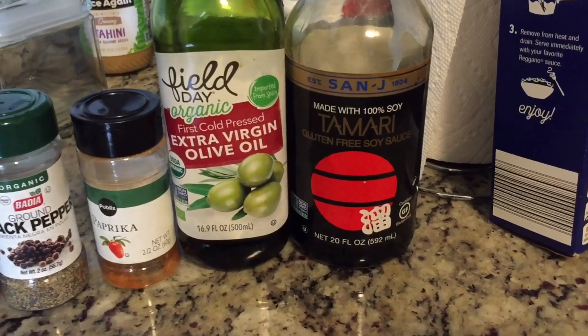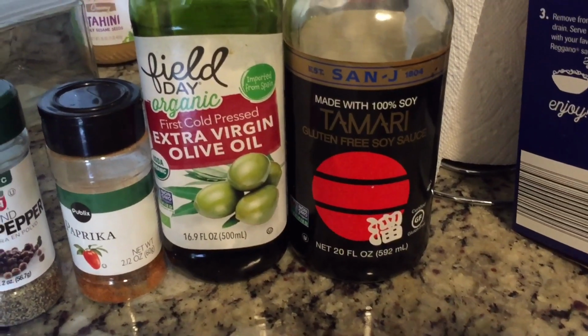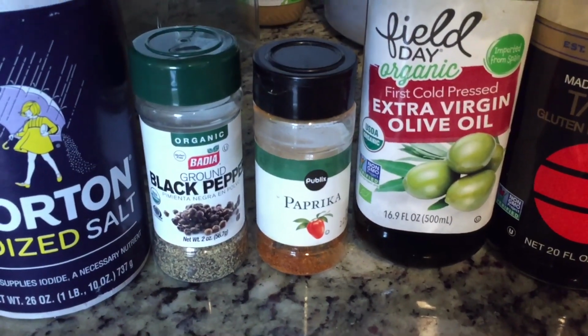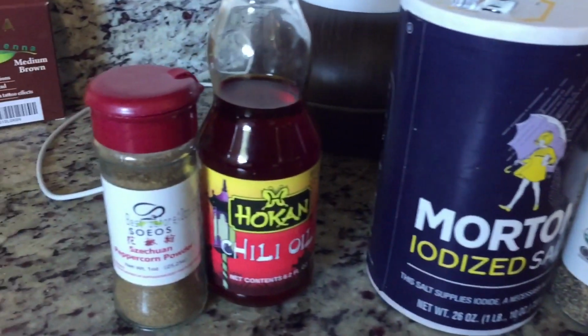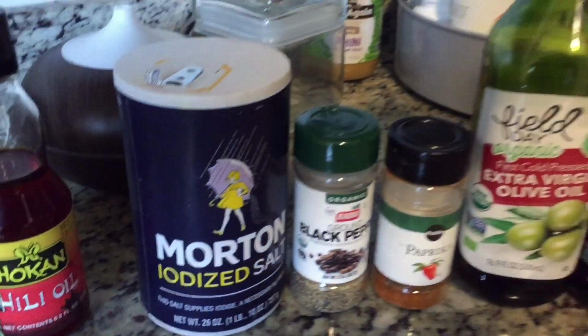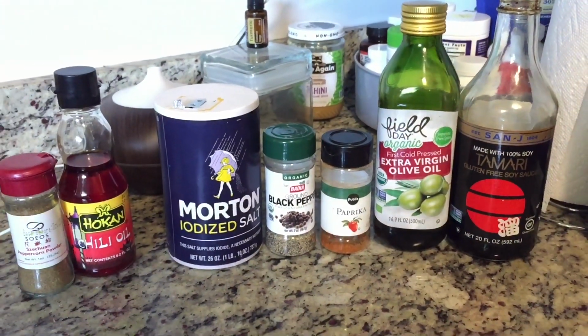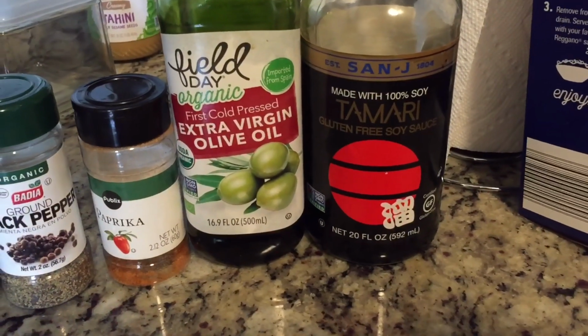These are the ingredients that I use. I use tamari. Tamari is really great if you want a gluten-free option for soy sauce. I kind of go back and forth, but tamari is really good. Some extra virgin olive oil. This table salt, which is iodized. I do still purchase and use sea salt, pink sea salt or regular kosher sea salt.